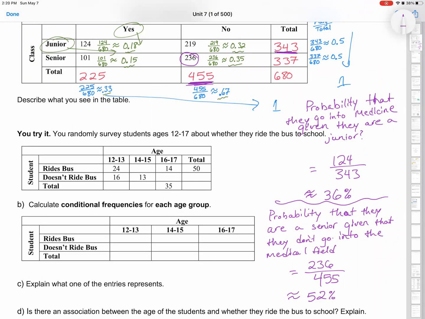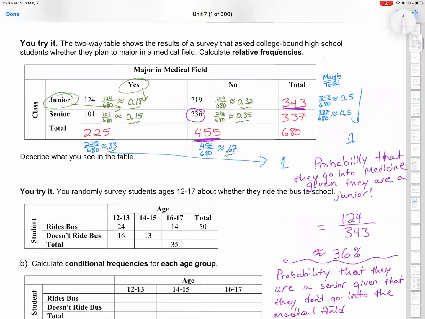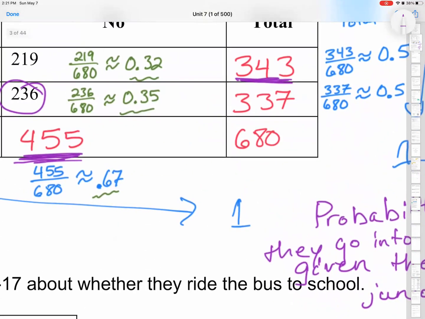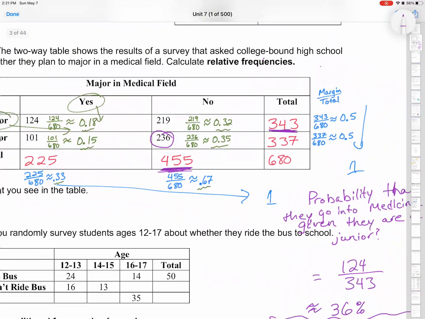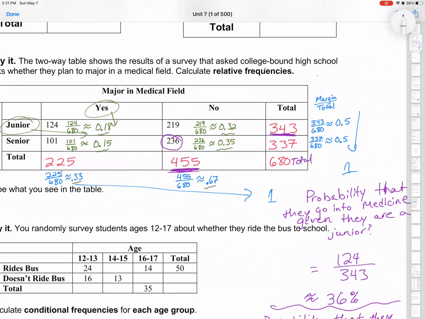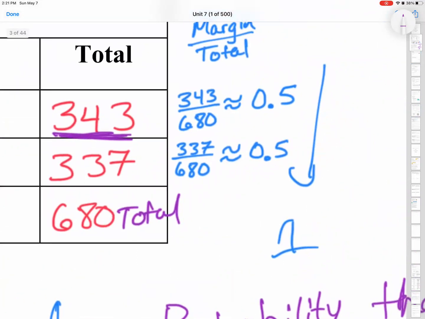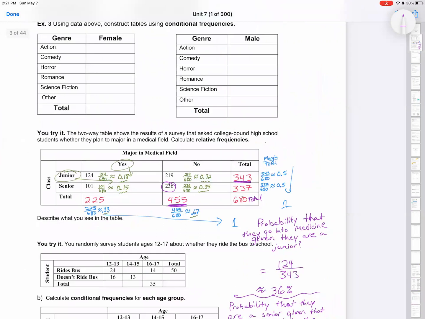Okay, so again, this is what we call conditional probability. So really fast recap. Here's our table. We had to fill in values like the totals for the marginal distribution or your margins. So essentially just add and you get your totals. We got the total right here. And then we were able to find out what is our marginal distribution, those percentages. So we just took the 343 divided by the total, got that, and so on. We really just did that for all the margins in the blue.